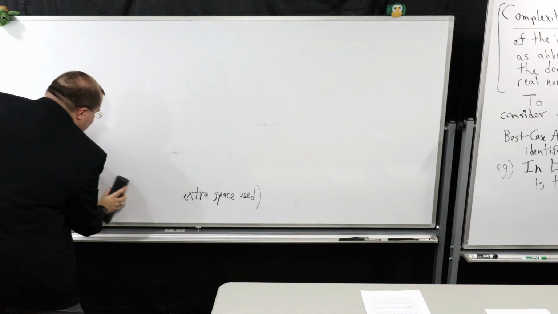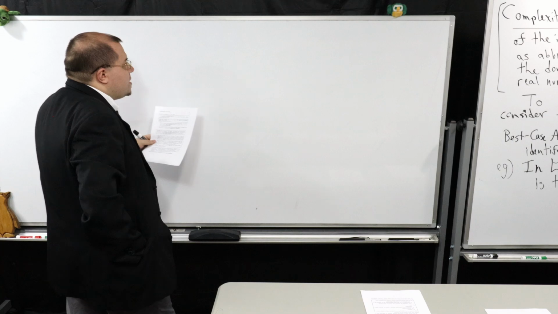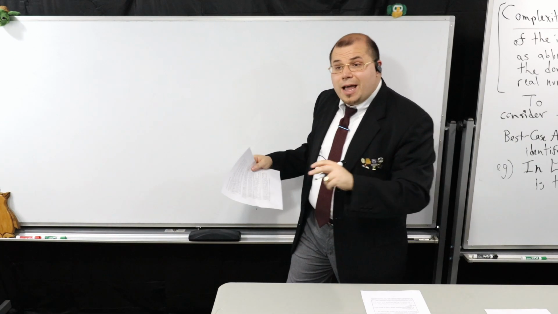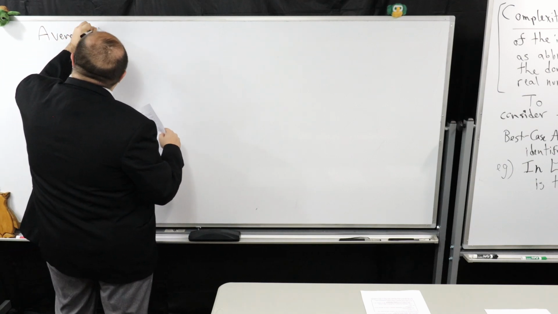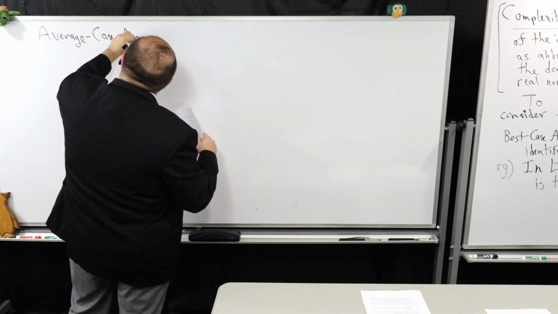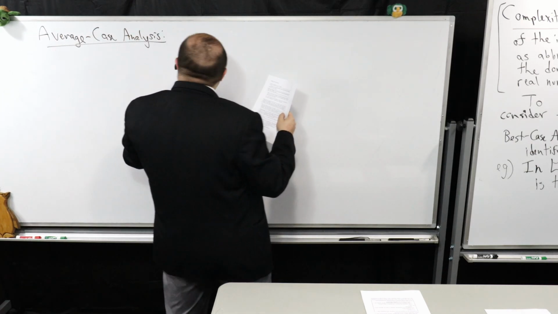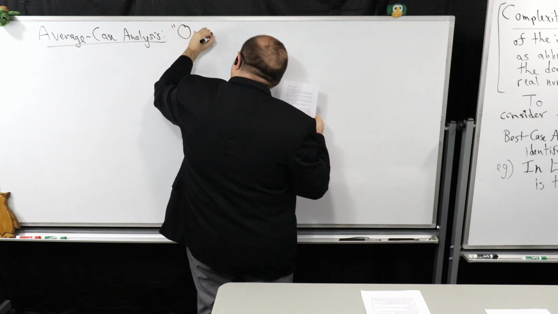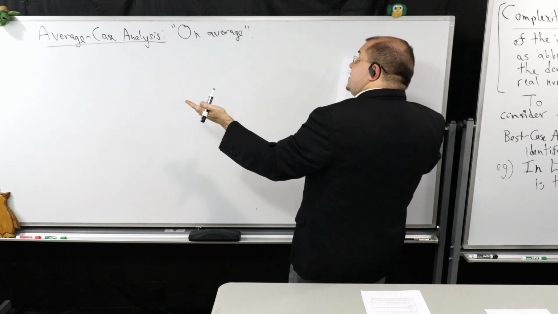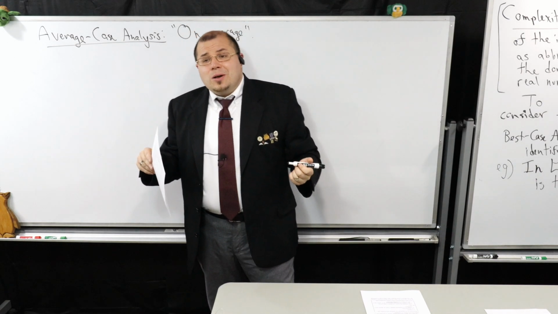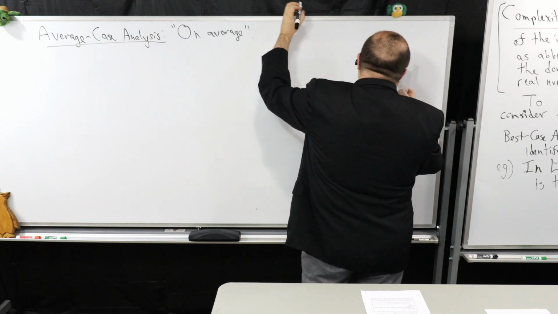So we'll have enough time to talk about average case analysis next. Okay, so let's talk about average case analysis. You can think of this as on average. That's the first thing you've got to think about. It's on average, and this requires a bit of statistics, so I'll be talking a little bit about some statistics before I proceed.